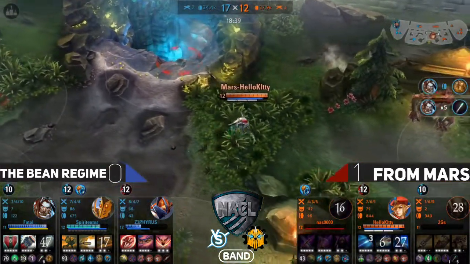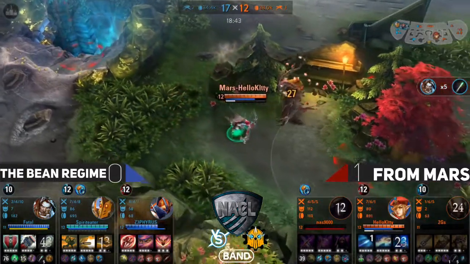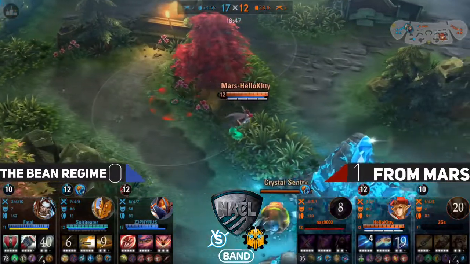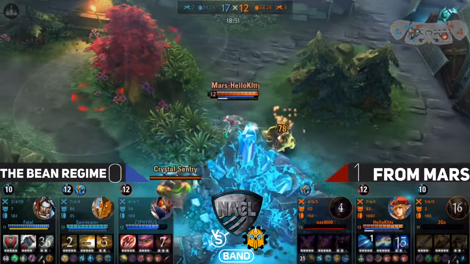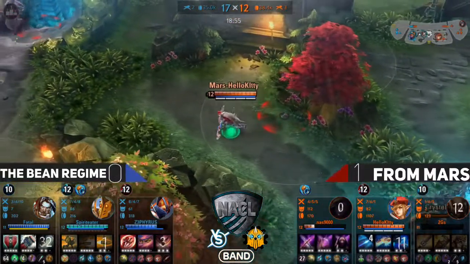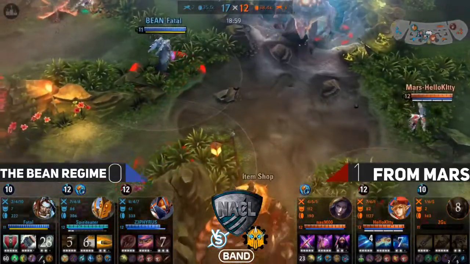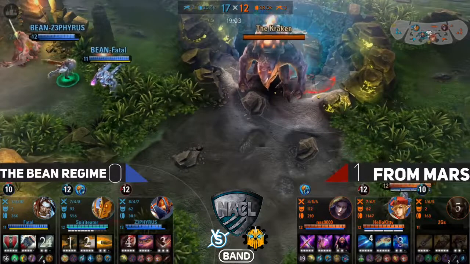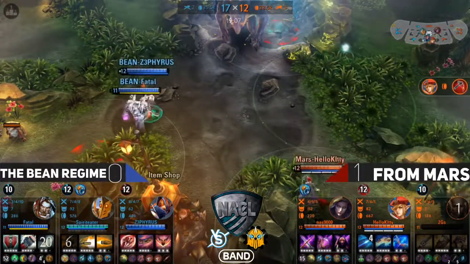Yeah, definitely. Bean regime just playing this game a bit smarter than the side of From Mars. You know, we saw From Mars play exactly to their win condition last game, that pure unbridled aggression onto the side of the Bean regime. But this game, we're seeing the Bean regime play a bit better, sticking together, focusing on one carry at a time. And looks like From Mars being a little more defensive now.